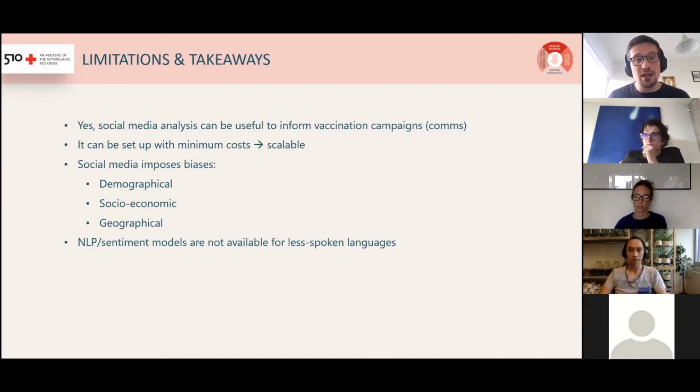Even basic services like Google Translate that we all know very well don't exist for many languages in the world, especially in the developing world. So, this is another fundamental limitation. In some contexts, this simply cannot be done; machine learning is not there yet. We don't have the models to do this. But again, luckily, some languages are becoming more and more used.